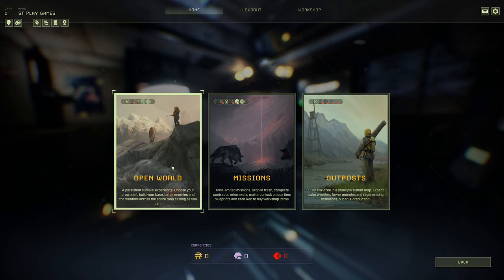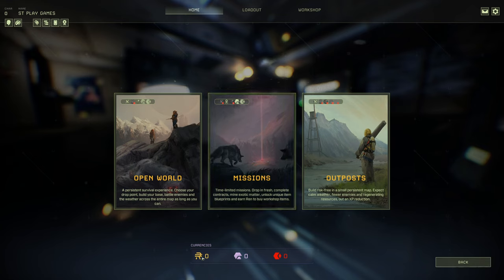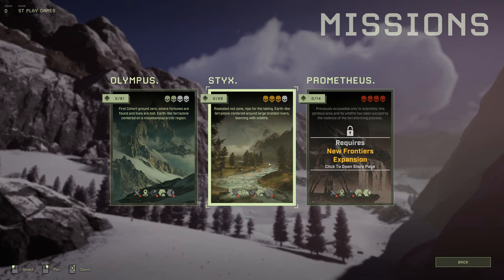Or should we do open world? Choose your drop point and all that stuff. Yeah, I don't know. We need to learn a little bit about this game first. So time limit missions: drop in fresh, complete contracts, mine exotics, unlock unique items, blueprints, and earn Ren to win workshop. Oh, this is Ren. So we can earn some Ren in here. Don't know what this is and that red one. Alright, what should we do? 1, 2, 3. Let's check out the missions.